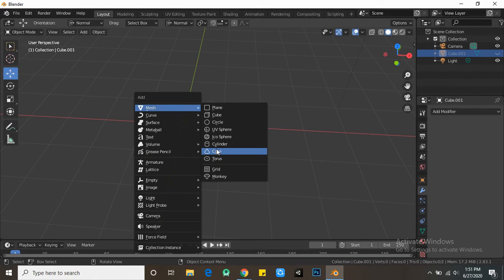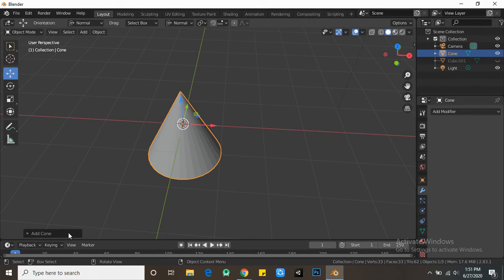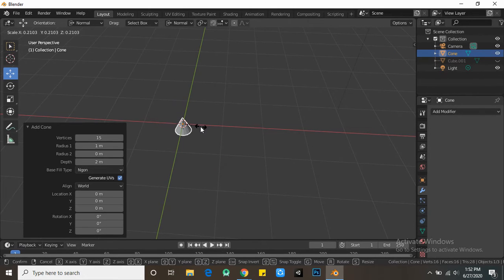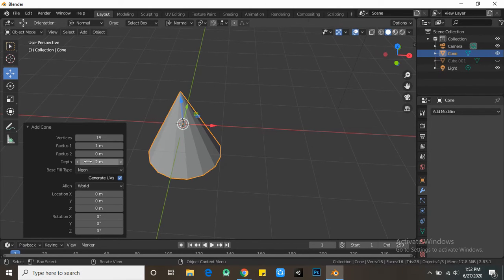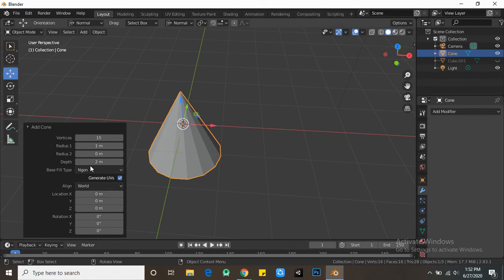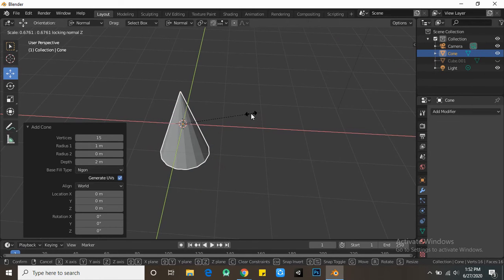Now let's create our spikes obstacle. We will use a cone for this case. Make this more spiky by scaling it along the X and Y axis.